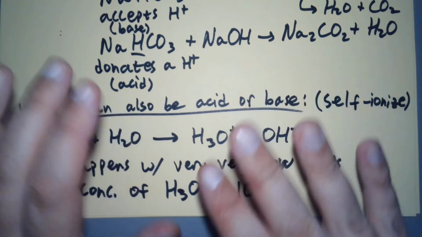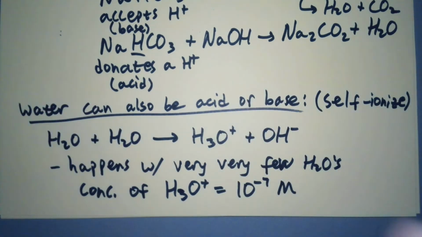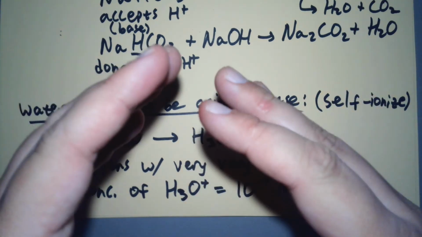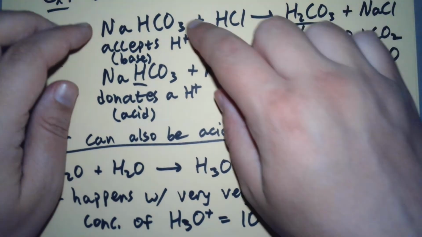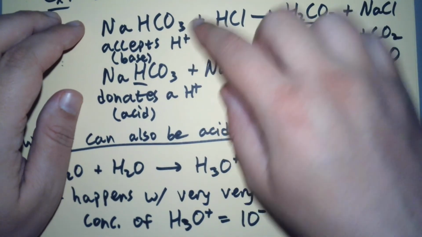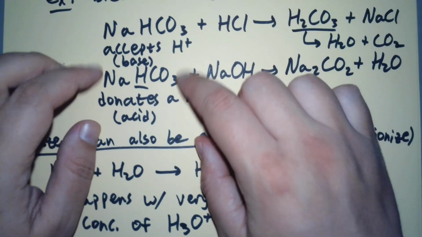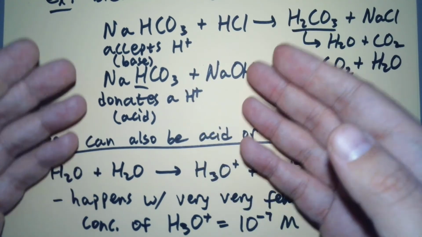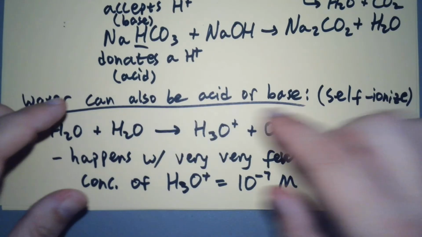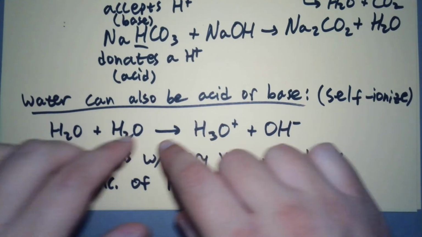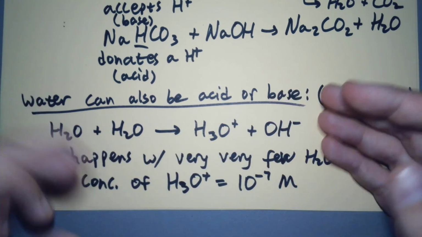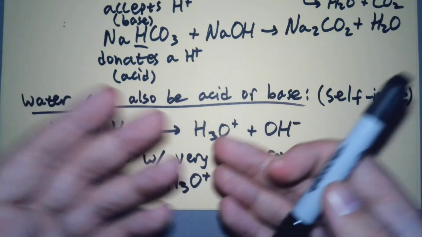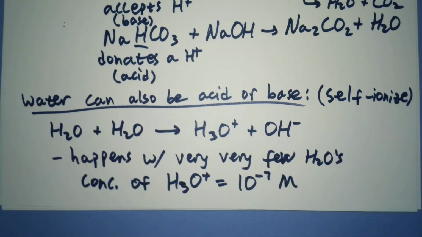So there's just a lot of pieces I'm laying out this week that we're going to build on next week. But the key idea here is we've got a little bit more general of a definition. And that allows us to talk about these substances that can be an acid or a base, something like sodium bicarbonate. It's not the only example of this. You know, water can do it too. So water can become OH minus or H3O plus, so it can pick up and dump protons as well. It just depends on what it's reacting with.